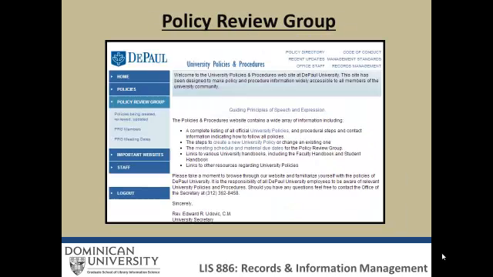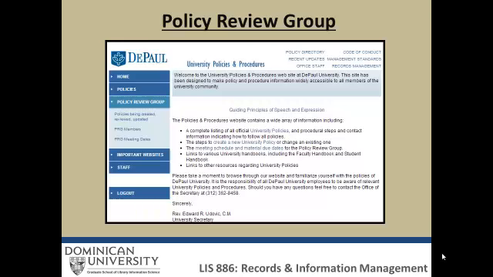Also, you'll want to make sure that your institution has some sort of policy review cycle, or for the example of us, we have a policy review group. This is a standalone group that meets once a quarter to go over a certain amount of policies and procedures. Every 3 years or so, they come up due to make sure that they're still relevant, okay? And also, if a new policy or procedure needs to be introduced for the organization, this is the group that helps them manage that process, okay?